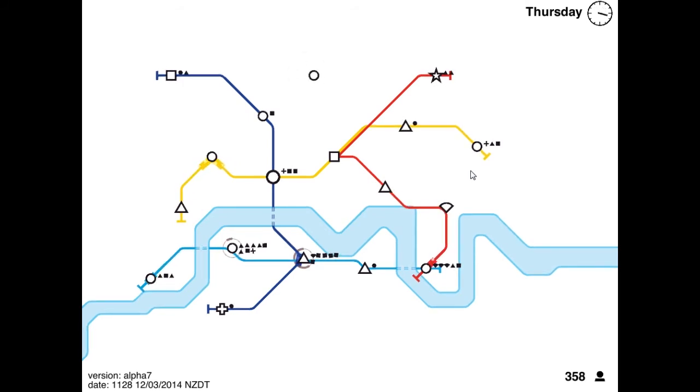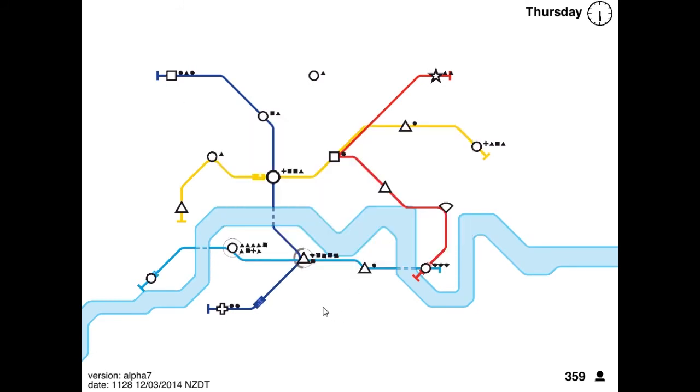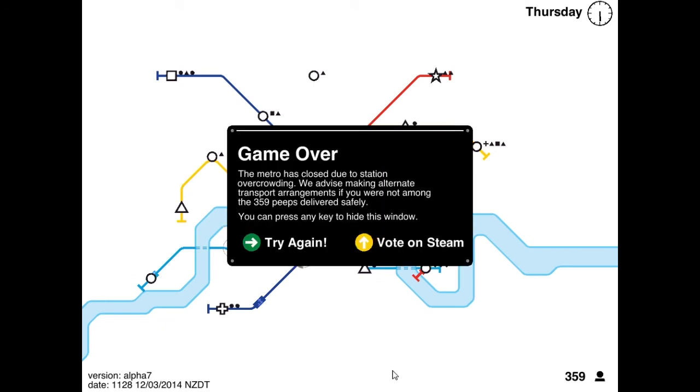And another station's popped up too. Circle station. Oh, game over. What happened? Ah, it was this station down here. We didn't see that one. So these guys got the ump, and I think it was these triangle guys that we saw before. This line just was not efficient enough. They got the ump, and they caused a riot, and it brought down our entire train network. Because, of course, that's what happens.